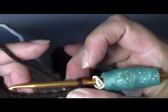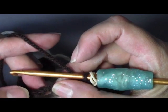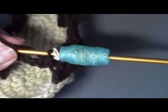Now, I want you to go ahead and do one half double crochet in each of the next four stitches.